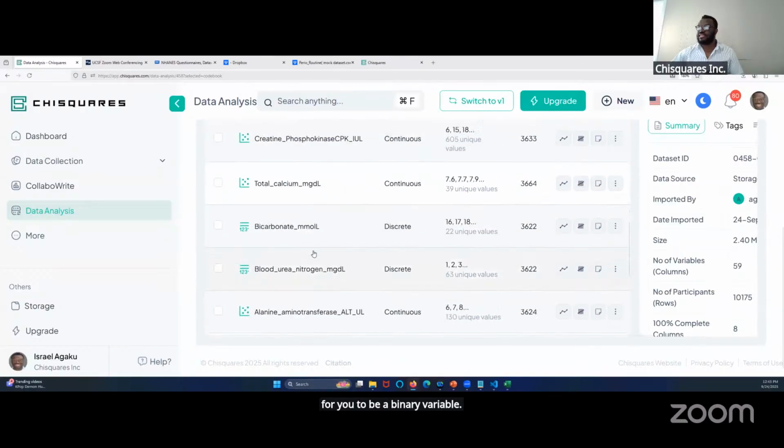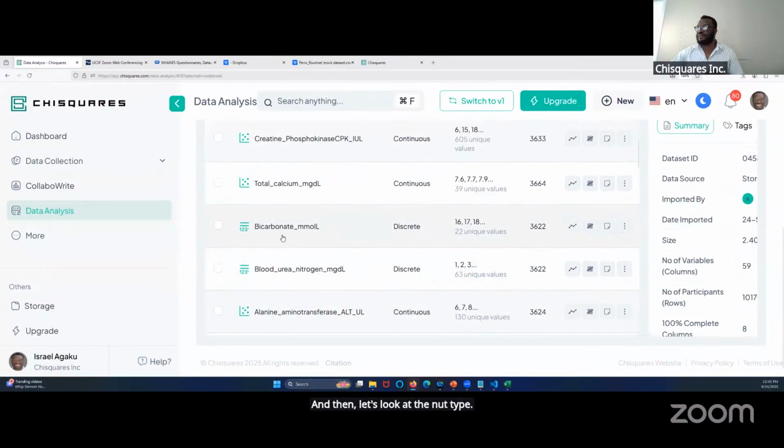And then let's look at another type. Here you have discrete. A discrete variable is a variable that takes on very fixed or unique values. You can see here that you have 1, 2, 3, right? That's just to indicate the nature of a discrete variable: it takes on very well-defined values. All count variables are discrete, but not all discrete variables are counts.